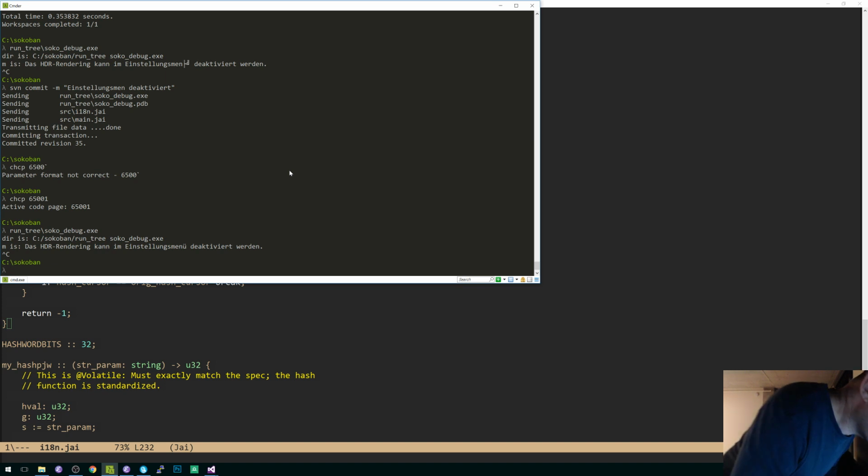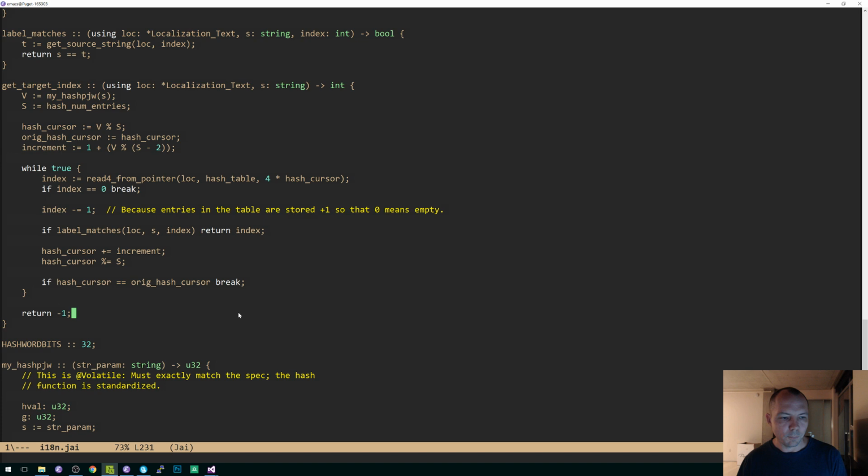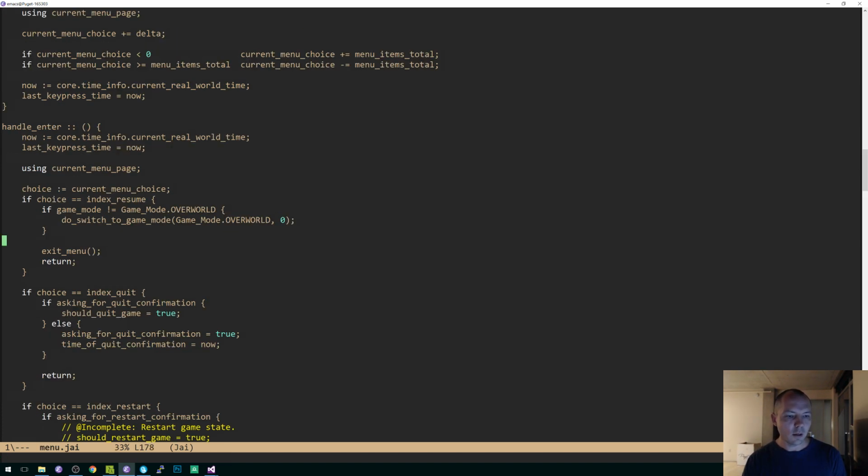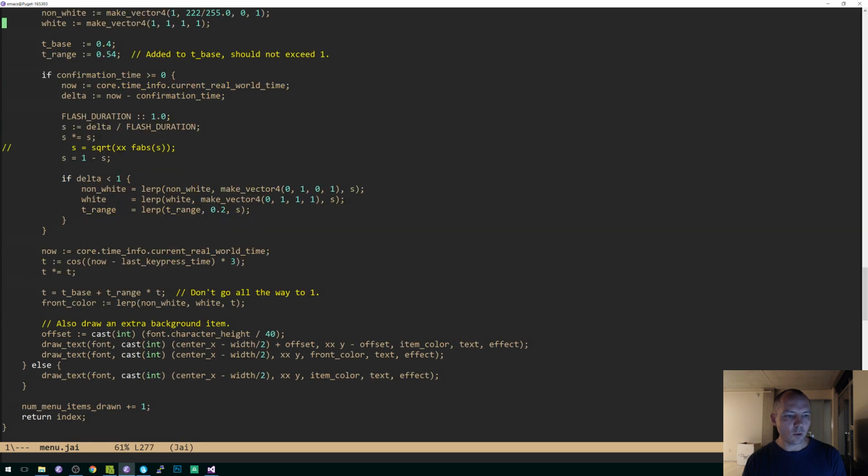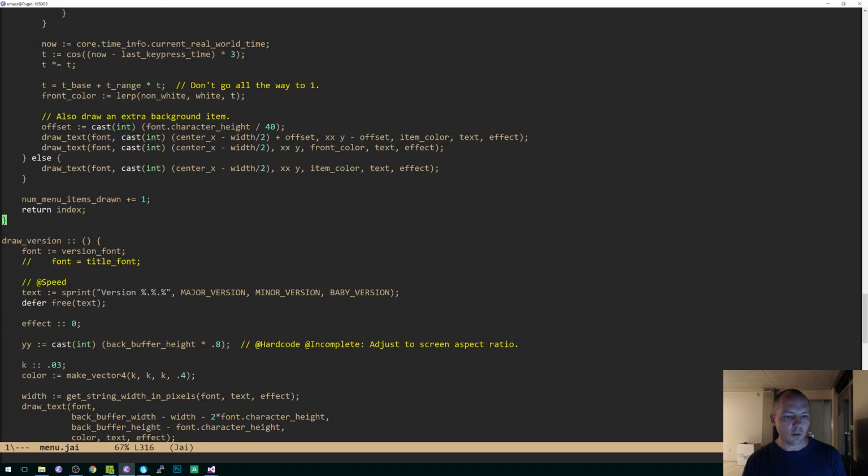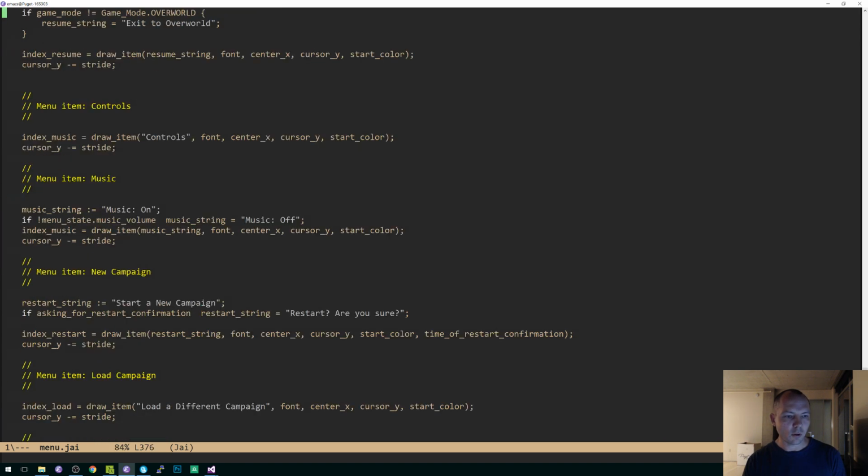So let's do some graphical things now. We have our menu here that we did earlier today. Remember we had this draw item routine that just draws each line on the menu.